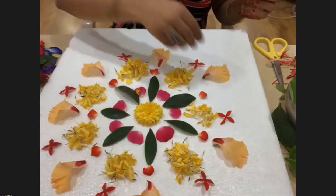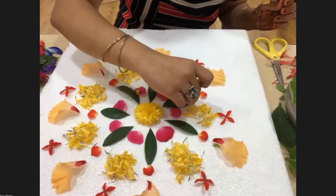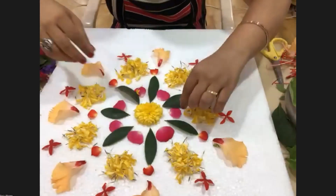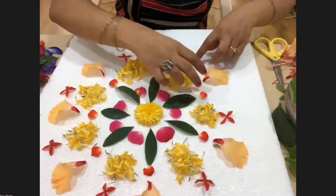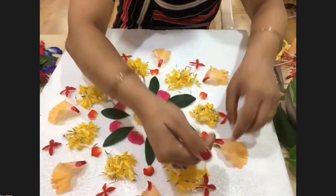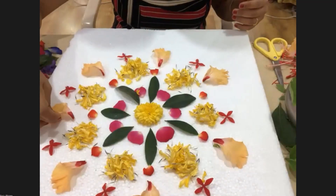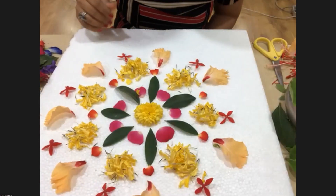Shilpa, if we have a darker floor, we should go for red hibiscus for contrast, right? Yes, it looks very good actually — contrast. You can always adjust the hibiscus placement. If by mistake something goes wrong, you can add or fix it at that moment — that's the best part. If a kid disturbs it, you can easily redo it. Very easy.